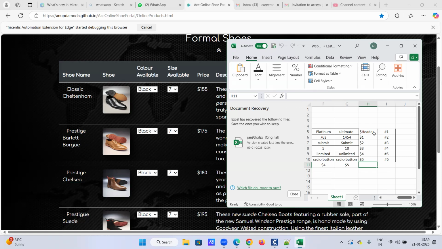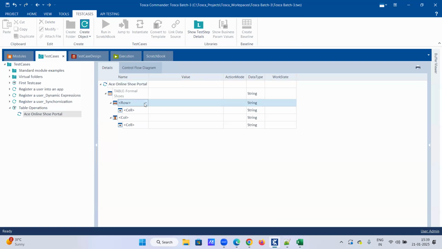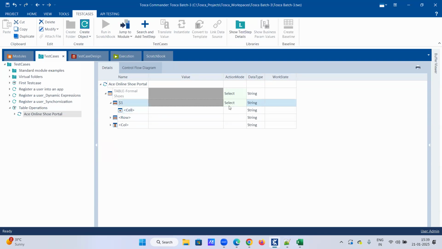Now you can see what has automatically happened. This is the first row. Just click on the drop down. Already it is there, dollar one. Dollar one, automatically it will take the select option. So the action mode select and constraint will be used on a web table. I have not done anything, but when I just selected something on this table, the action mode select has been used. But why? Whenever you perform any action on tables, you should select the complete table, then only you can perform the actions.